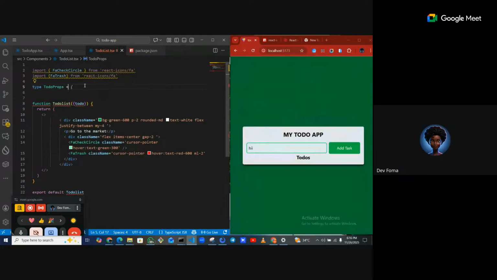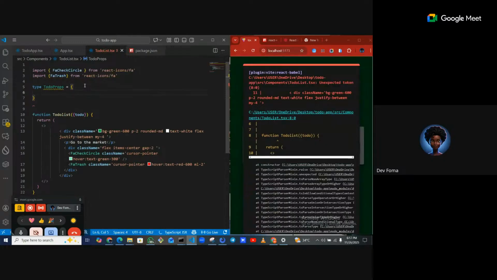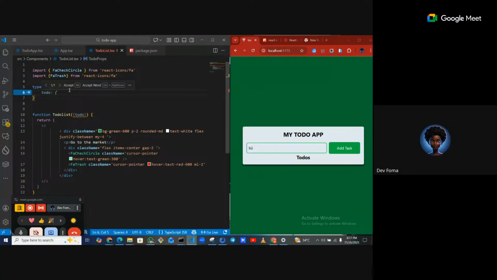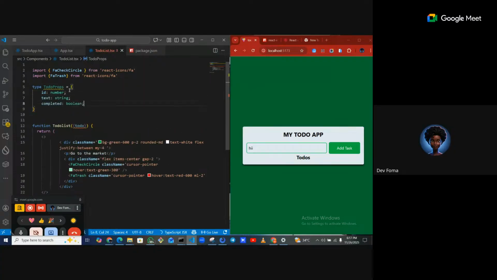Okay. So we're going to use this prop to get arguments, and we're going to use it to get our number, text, and boolean. So now we're going to add the prop here. The to-do is now taking in the to-do props as a data type.